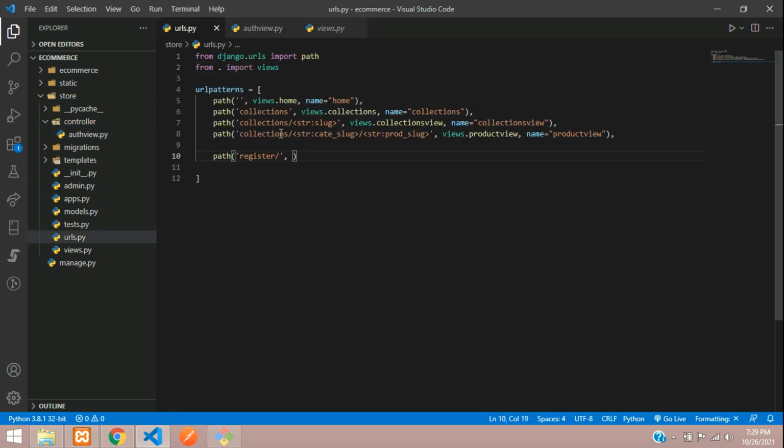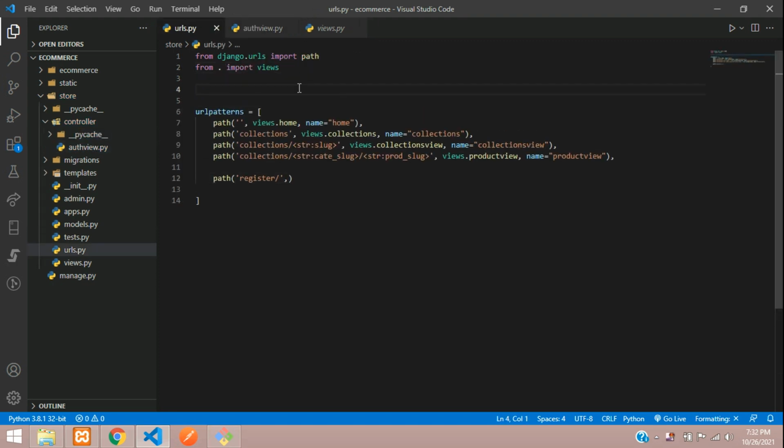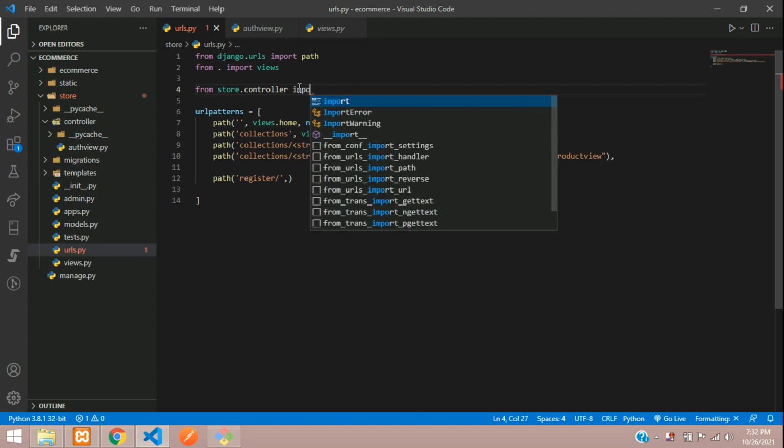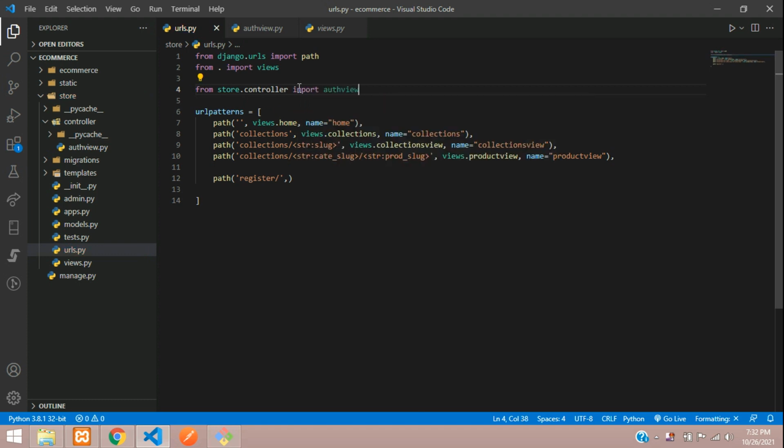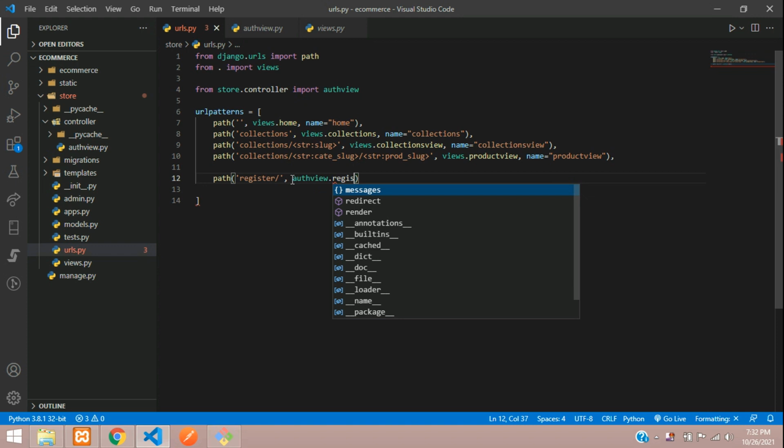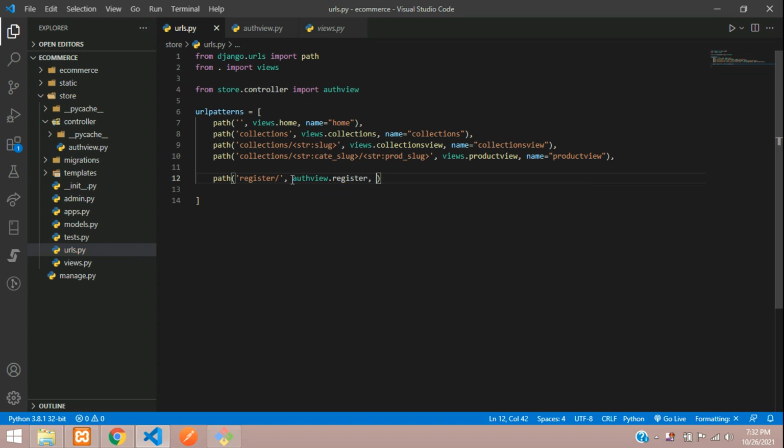Let us get back to our URLs. Let us just import that, say from store.controller import auth view and say auth view.register, and we will name this URL as register.